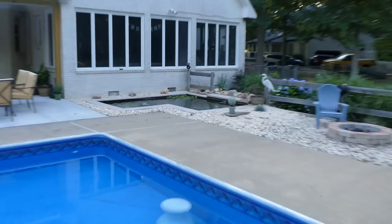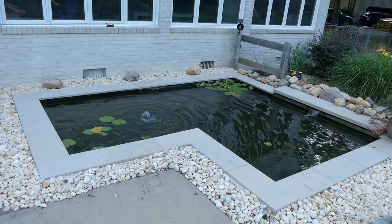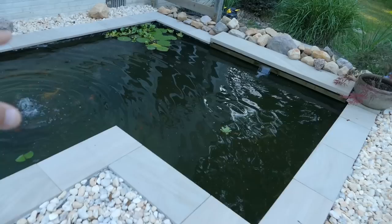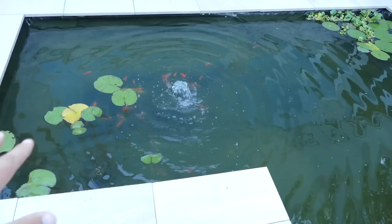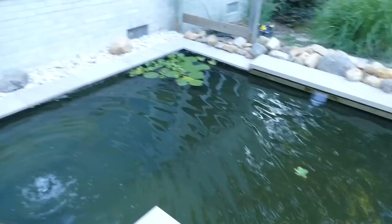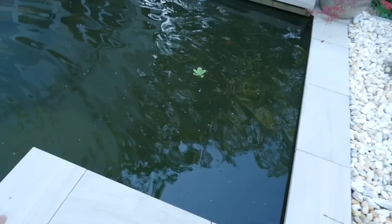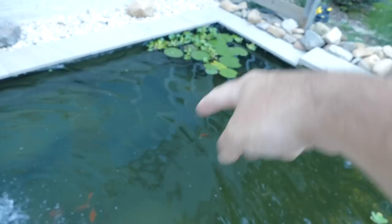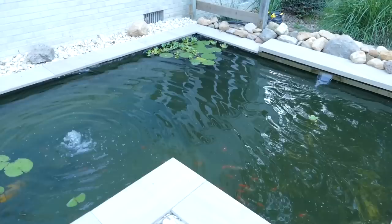Here is the finished patio with the pond in the back, our fire pit, and the pool — all right next to each other. We've got a nice view of the pond from the back windows on the porch. Based on my calculations we're running at just under 2,000 gallons of water. We've got the deep end a little bit deeper than three feet, stepping up to an 18-inch and then a 24-inch depth. There's a little corner ledge along that side for plants, and this whole section was meant to be the deep end.